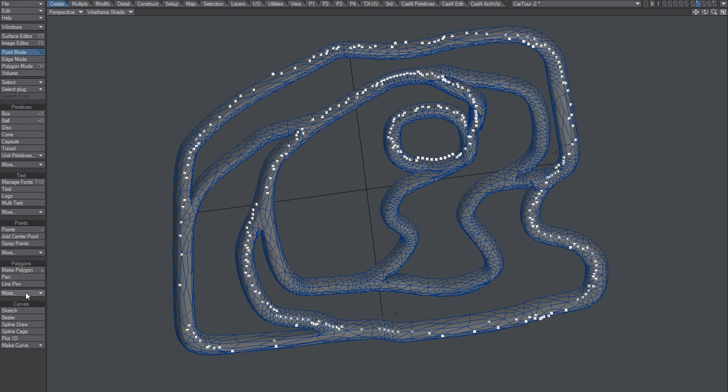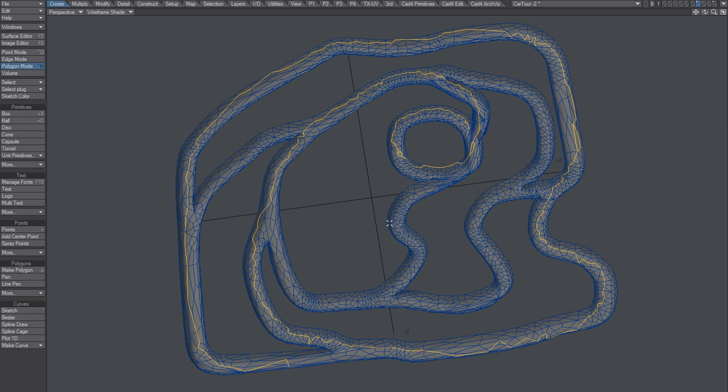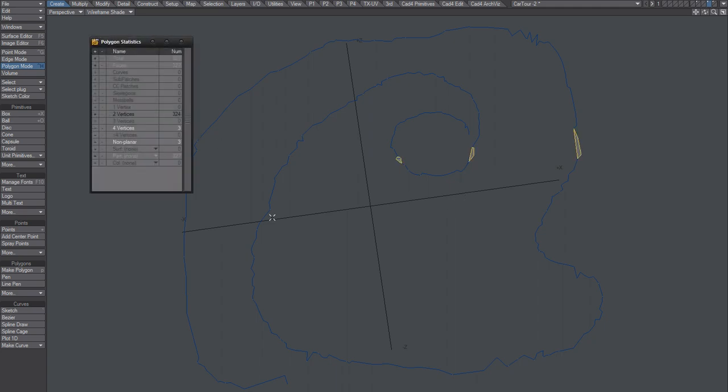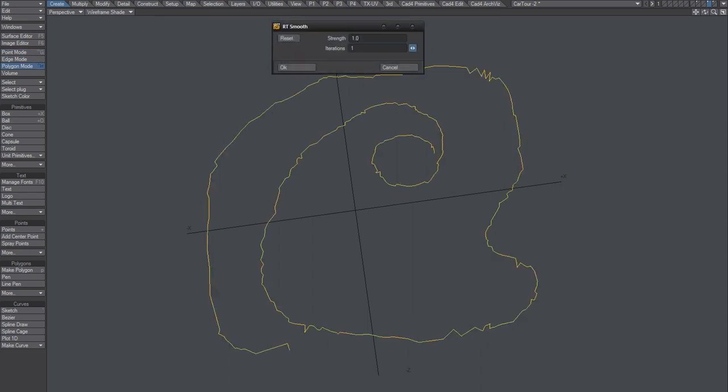Next up here is create polychain, convert that to this kind of stuff. So cut that out, paste into a new layer. You can see that I got some stuff here that I don't want. I'll fix that by taking these and deleting them. Yeah, that's it. And I could have, let's see, can I smooth this now? Yeah.